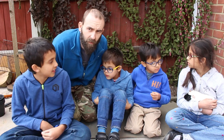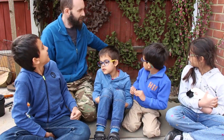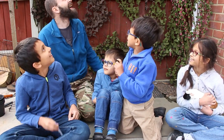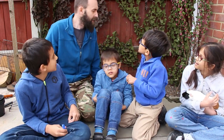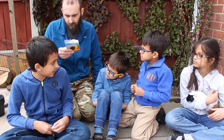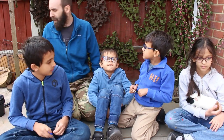Right. So we get a little competition now. So how high do you think your flowers are going to get? Are they going to get to the first rung, or the second rung, or are they going to reach the sky? Mine's going to reach the sky. Reach to the sky. Okay, hopefully they get up to there. So we'll look at these because they're not going to flower until June, July time, I do believe. What's the packaging say? Yeah, flowers between July, August, September, October.